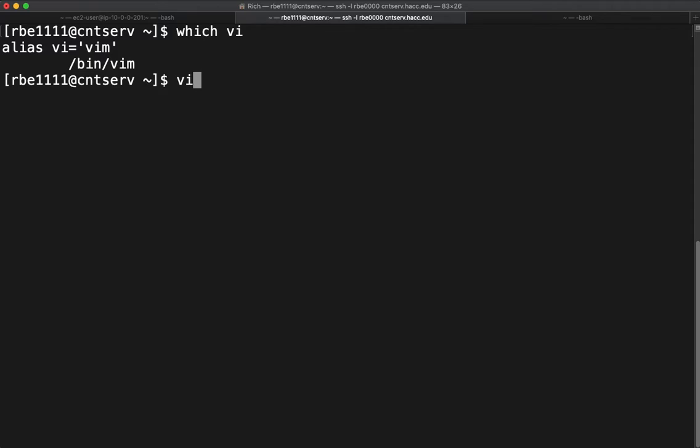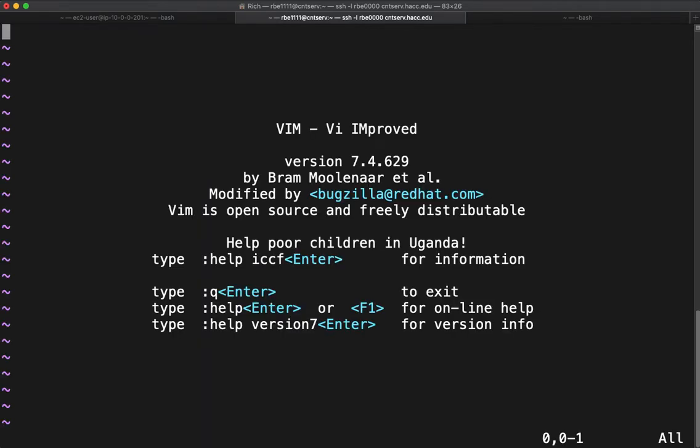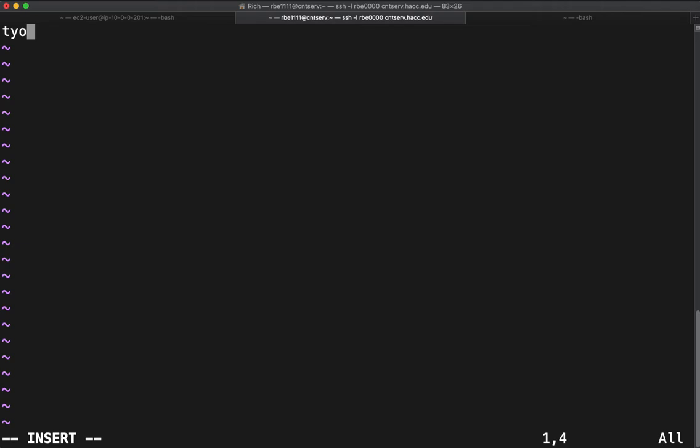A couple different ways you can run the command. One, if you run the command without specifying a file name, it will open an empty file. So once you get in this empty file, now you need to do something. The easiest way to do any work is to type I, which puts you in insert mode, and then you type some words, and then you hit escape to get out of insert mode. Now this is the very important part. If you want to save that file, you can use :w to write the file.